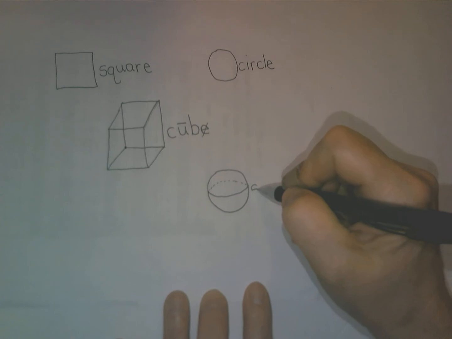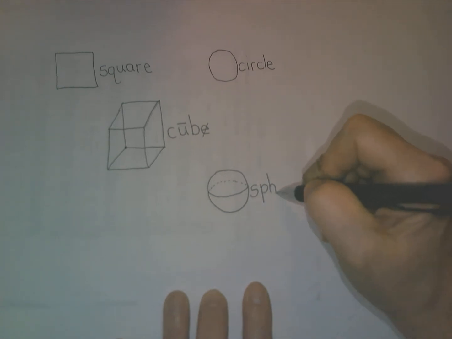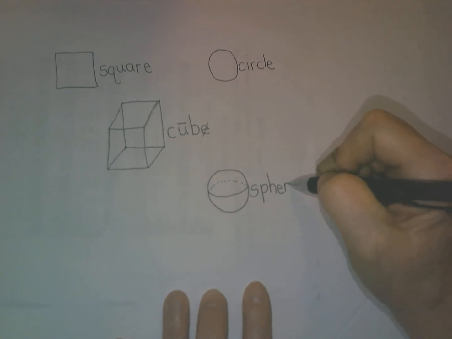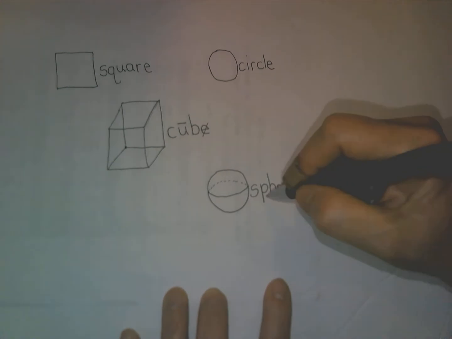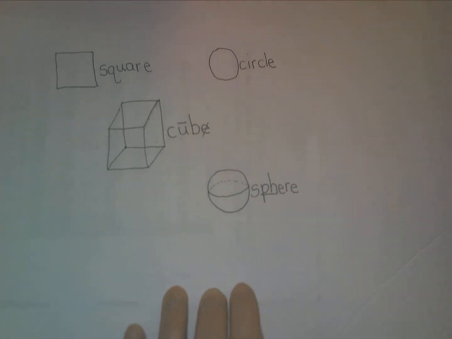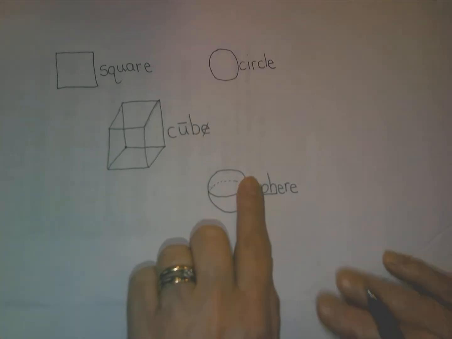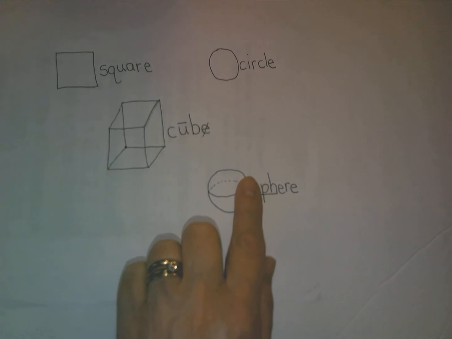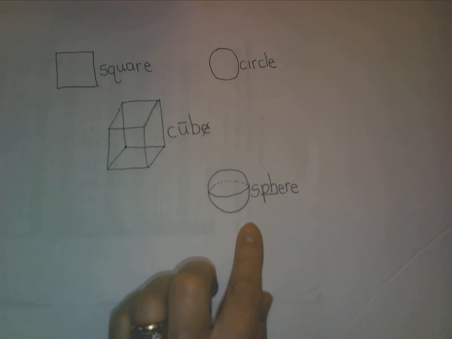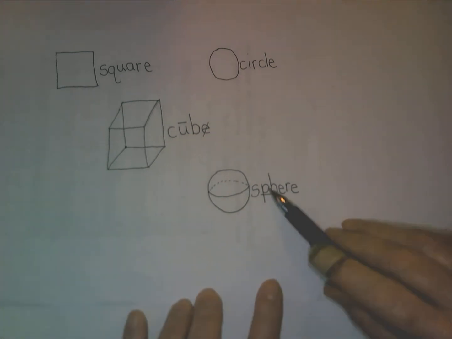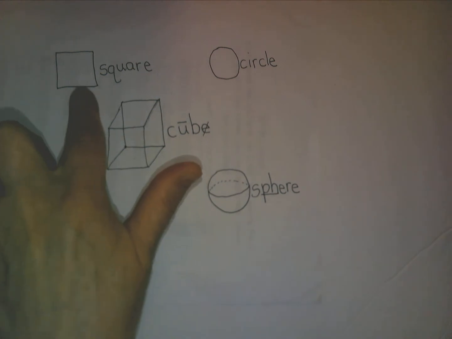And look how silly the way that you spell sphere. Yeah, that's how you spell sphere. Remember how we talked about sometimes PH makes the F sound? In sphere, it does. If you take the S off, it says fear. Fear. When you put the S on it, it says sphere. Sphere. And a sphere is a 3D circle. Okay? So now we have our square and our circle.